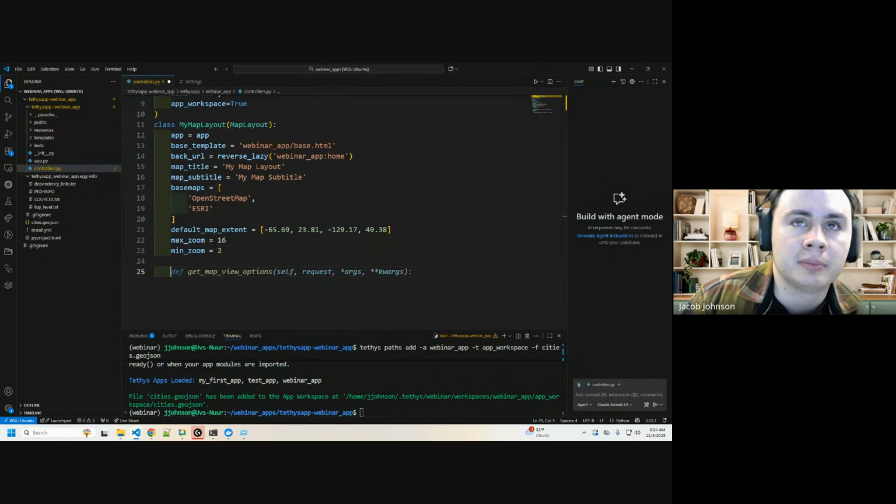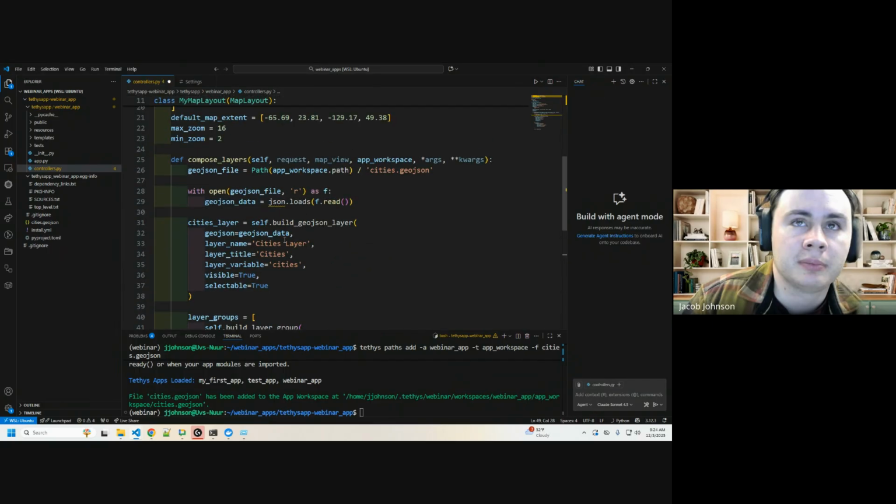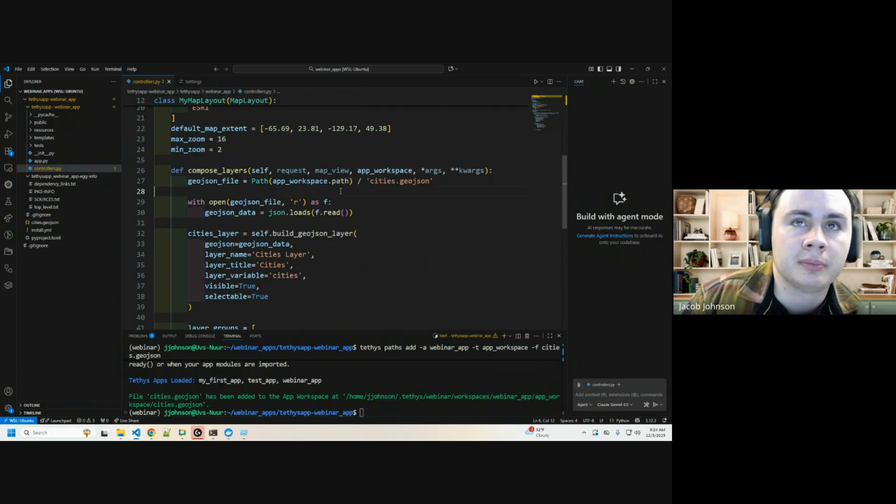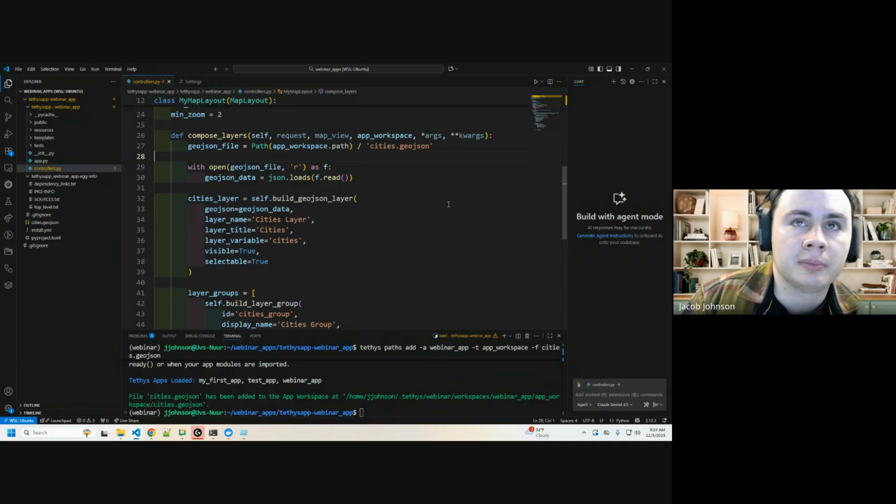So let me go ahead again and just kind of copy and paste that over. Okay. Do need to add the JSON module here, which we'll do. And I believe that's all the changes we'll need.